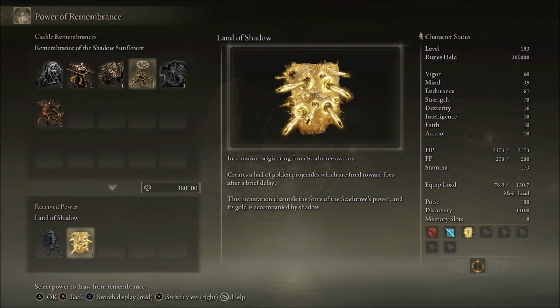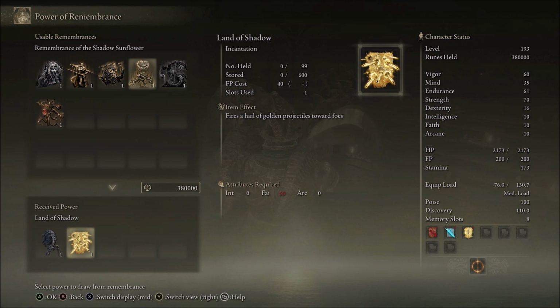And then the spell's going to be Land of Shadow. Incantation creates a hail of golden projectiles which are fired towards foes after a brief delay. Channels the force of the Shadow Power Tree. Its gold is accompanied by shadow. All right, so that's going to be it.